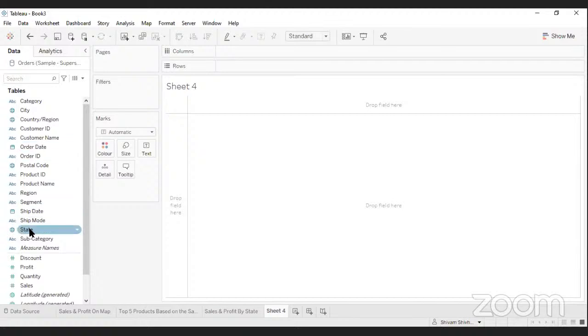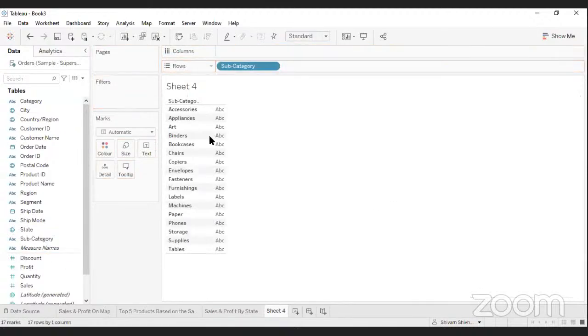First of all, I just need to drag the subcategory onto the rows. These are the subcategories. And I just want it based on the shipping mode.